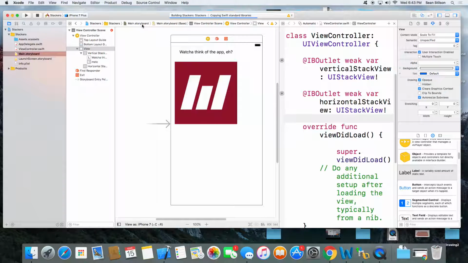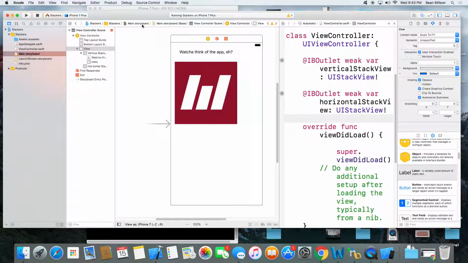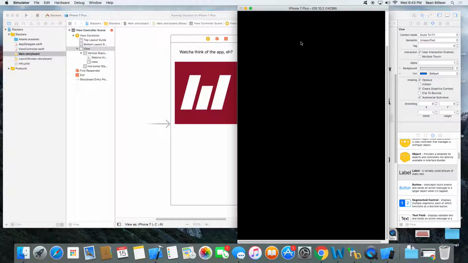Do we need to create an outlet for a label too or not? No, I think we should be okay without doing an outlet for it. What about our image? I don't think we need one for that either, actually. I think we're okay without it. That's the beauty of these things is that they manage these constraints. Like normally you'd have to have an outlet so you could manipulate it and stuff.